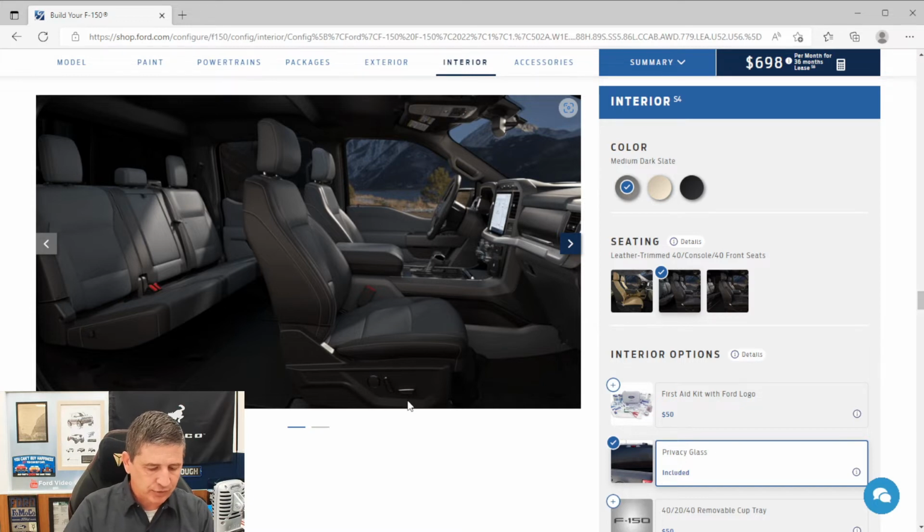You'll have an armrest there for storage. You'll have a console in there. You can put things in. And here on the rear seat, you're going to see a 60/40 split bench seat, so that seat cushion can come up so you can get access underneath. It does have underseat storage, so you have a little bit of tray storage under there. You can't really see it in this image, but you'll have a little bit of storage about that wide. That's available. Now, if you do have the 2 kilowatt Pro Power Onboard for your gas engines, the 2.7 Eco or the 5.0 or the 3.5 Eco, then it does remove that underseat storage, just so you know that for some reason.